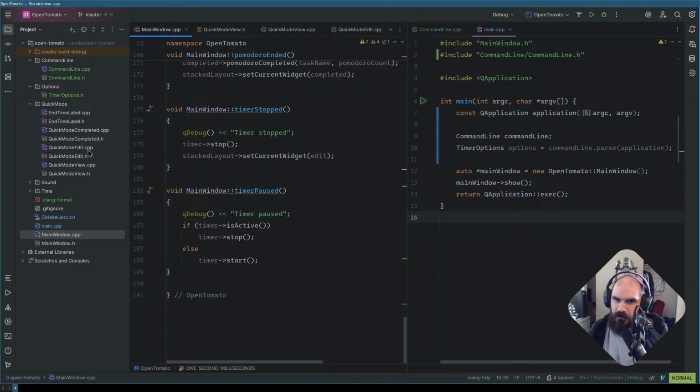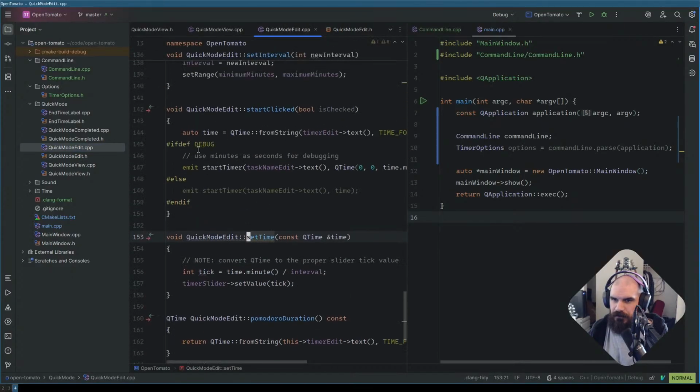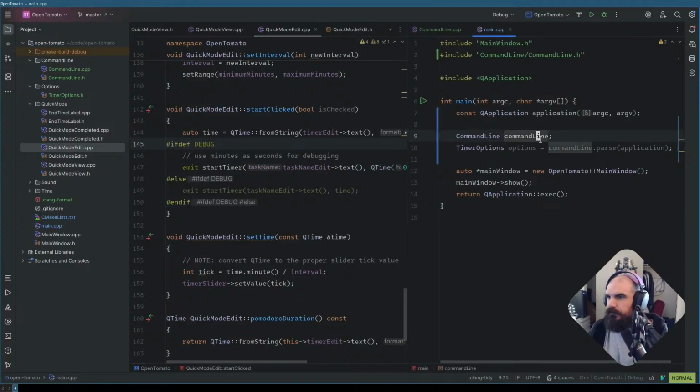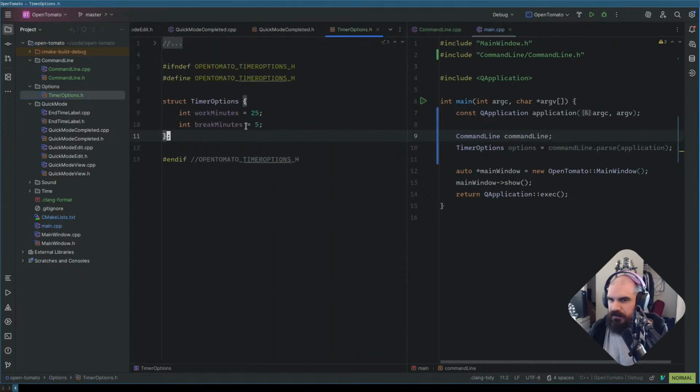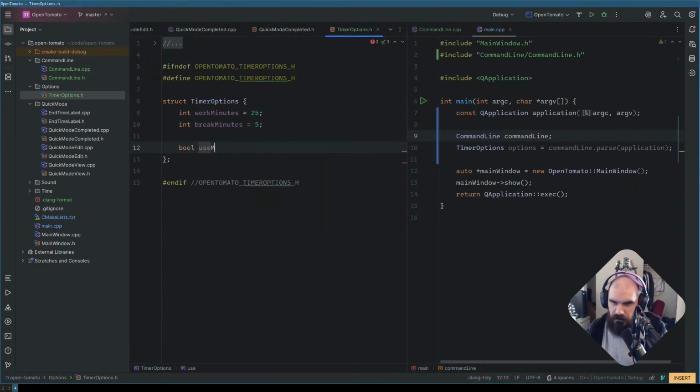Okay, so let's go to this, number one, quick edit mode. If debug. Oh, let's add one more option. I could call it debug, but let's just make a bool, and we're gonna call it use minutes as seconds.